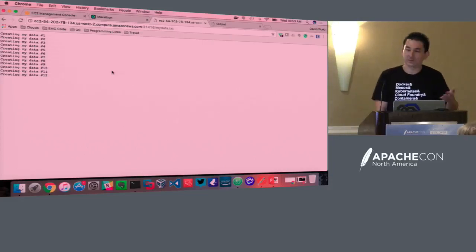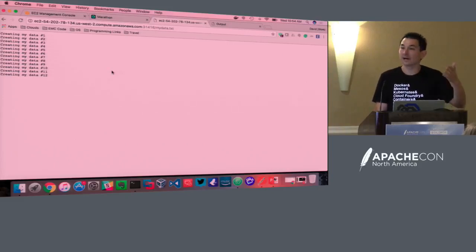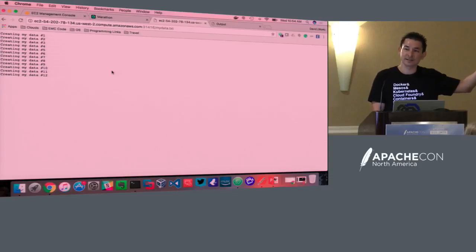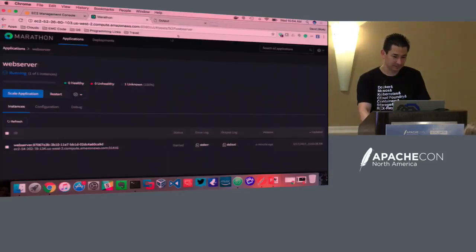So yeah, here's a good example. I could have killed one of the nodes in AWS, but I didn't want to risk it. But if you had a node failure, wherever this HTTP server was running, that work would get rescheduled. It would reattach that volume to that other node. And then when you looked at your data file, you'd have all your data available. So if this were something like a Postgres database, that's some serious stuff. I mean, this is a little text file, but if you had a Postgres database and you had a hardware failure or needed to reschedule the work because of maintenance to pull the system out, it would get rescheduled somewhere else and you'd have all your data available for it. So let's get rid of that guy.